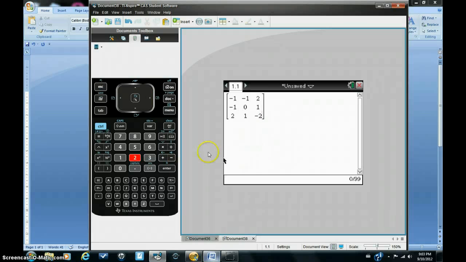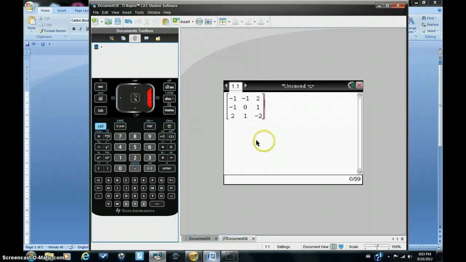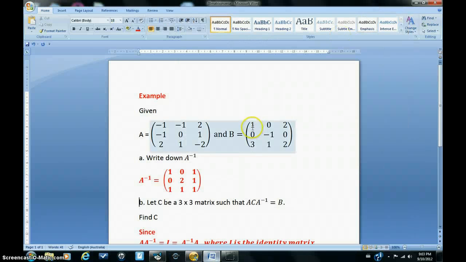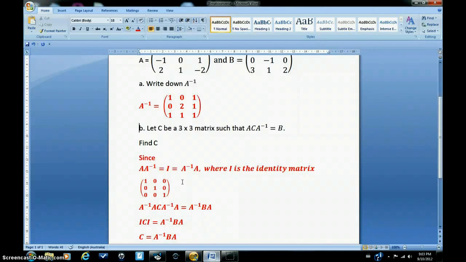Now once you've entered the numbers, it's important to hit the right arrow button so that the pointer's outside the matrix, and I'm now going to raise this matrix by hitting the raise button to the power of -1 and press enter to get the inverse, and there's the inverse on the right hand side. So let's go back to the main page, and I've written down A inverse. Let's go on to part B.